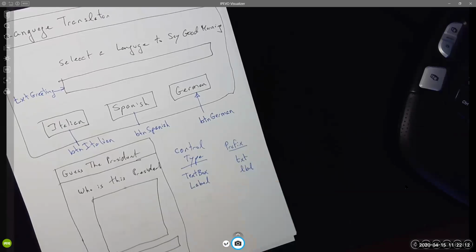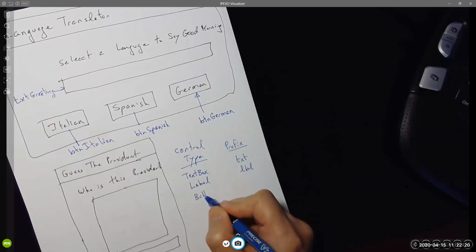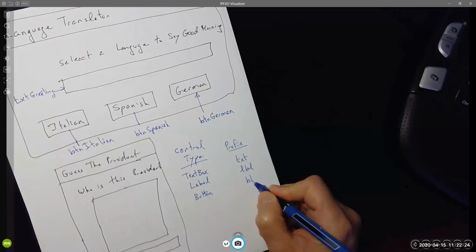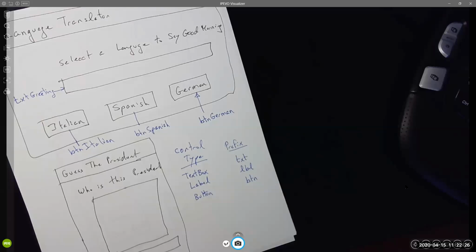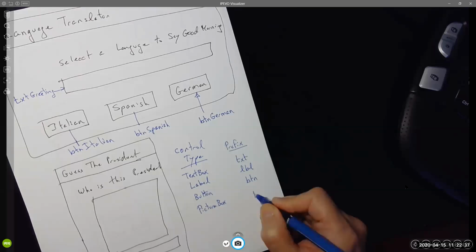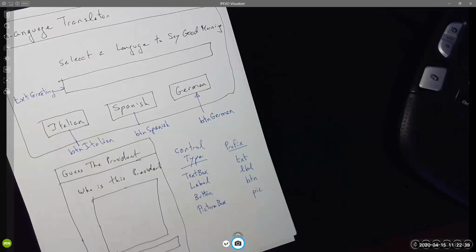When you have a button, you can use the btn prefix. And today we're going to talk about picture boxes, which allow you to display images. If you have a picture box, you can use a pic prefix. So this is a convention that is widely used in the Visual Basic programming community, so you have to follow that.